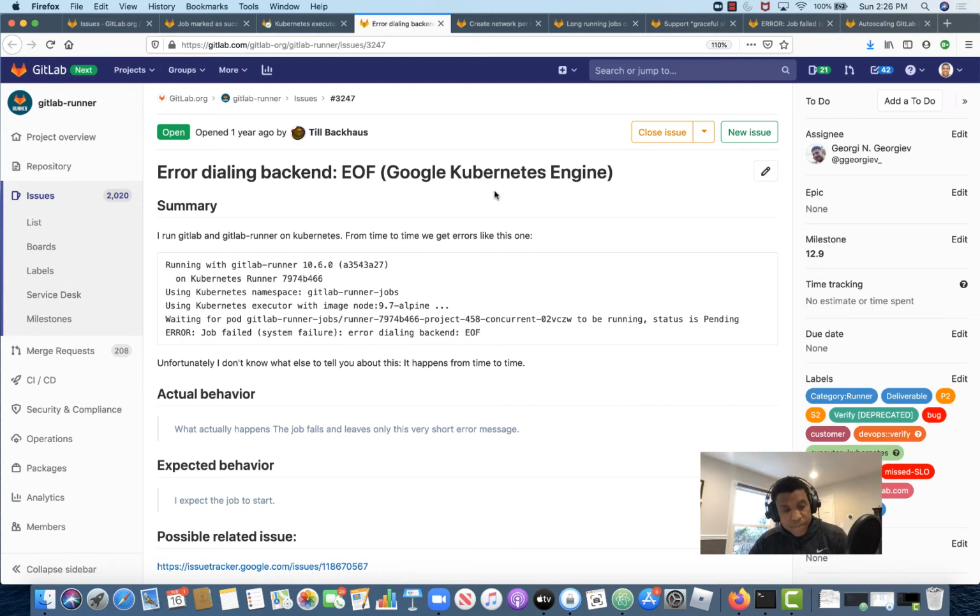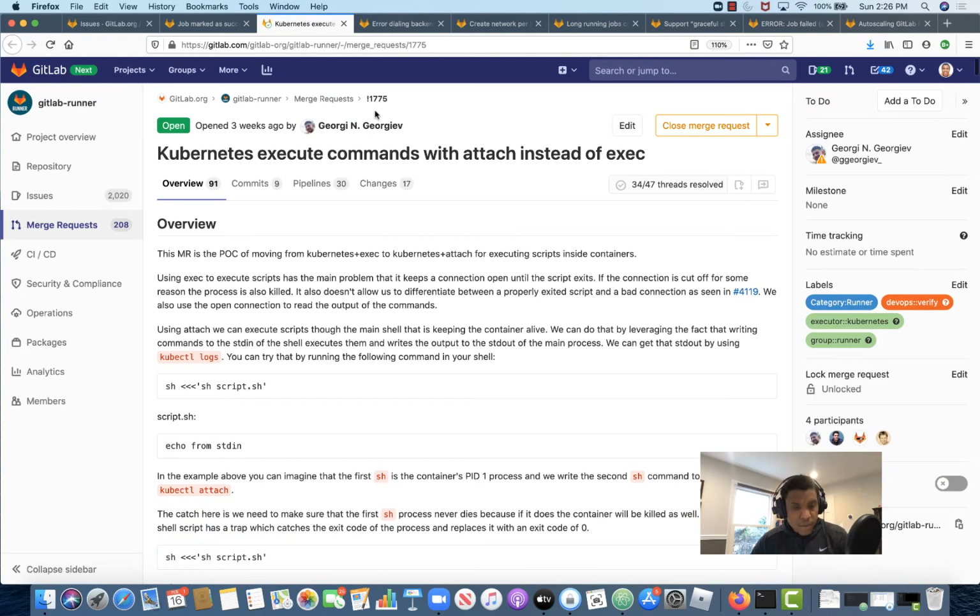Scenario number one, we execute a command inside of a container, and during command execution, which in these cases are typically long-running commands, the container becomes unreachable. Since we're currently using kubeexec to execute a command inside a container, the proposed change, MR 775, to address issue 4119 should address this scenario for this error that users are experiencing.